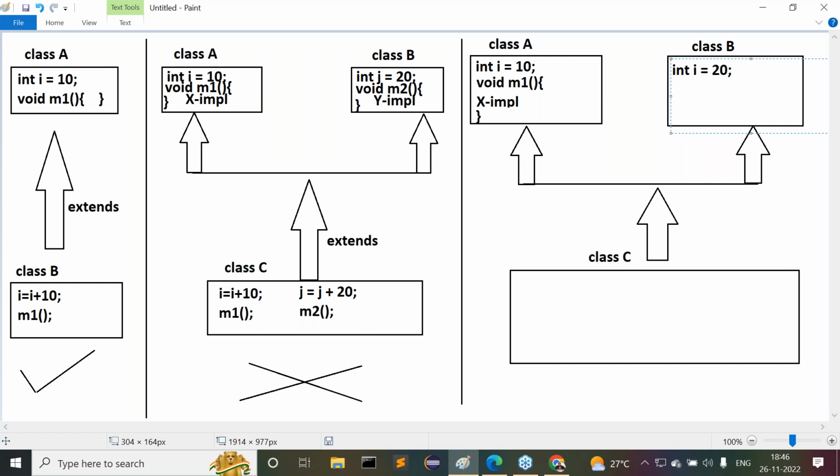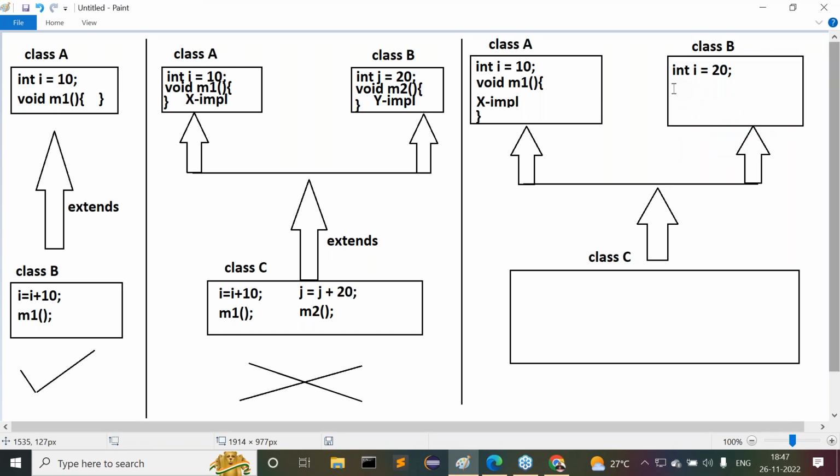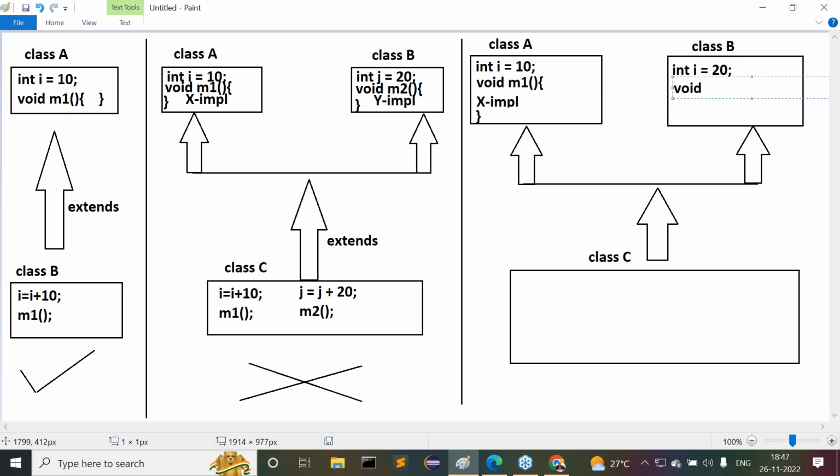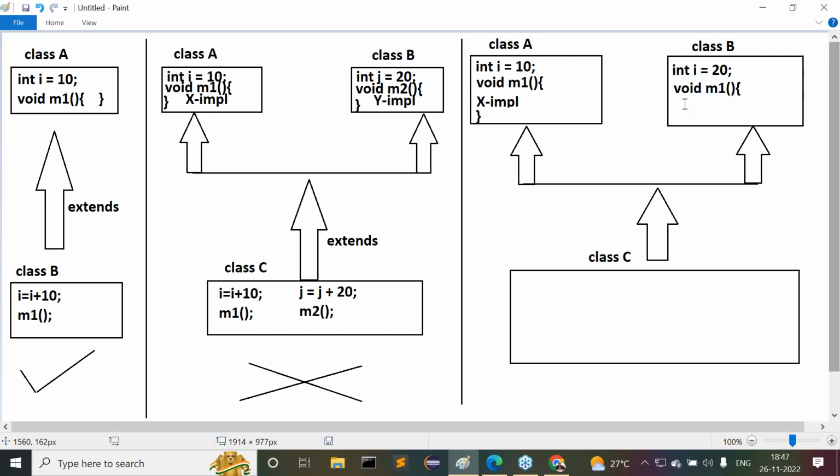The variable is the same. In class A and class B, both are super classes, no? In both the super classes the variable name is the same, but with different values. Next, void M1 method.